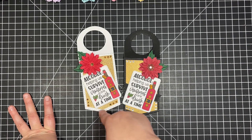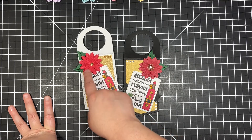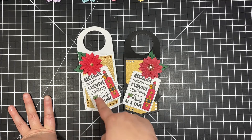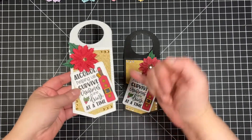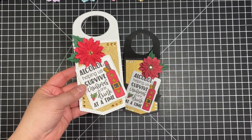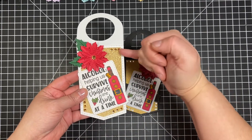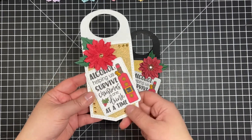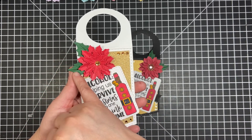On the white tag, I used glitz paper for the background. The center of the flower has an SS30 light Colorado topaz glass flatback rhinestone; the ones on the various corners are SS16s. The die does not come with a matting layer, so what I always do — because I'm a person that loves to mat — is run the die up to a certain point and then trim it out so I can have a matting layer. This is all done out of 110 pound cardstock.